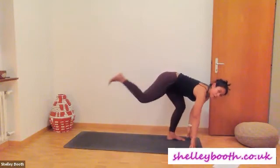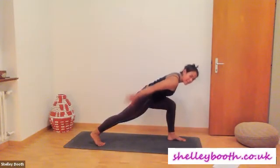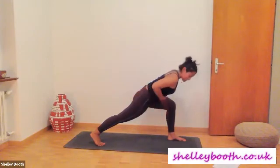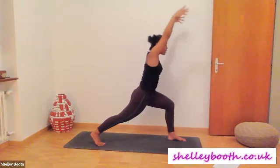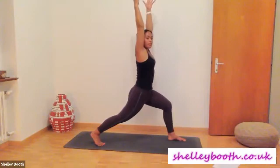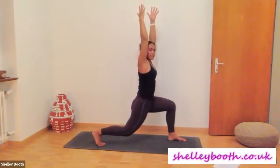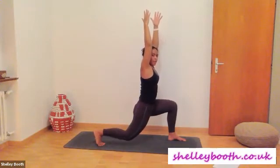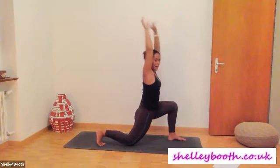Exhale, right foot steps all the way to the back of the mat. Inhale, lift your arms in line with your hips. Exhale, belly button comes in. Inhale, lift your arms overhead. Keep breathing in as you rise tall. Super slowly, how slowly can you bend your back knee? And slowly lower it towards the floor. 3, 2, and 1. It drops down.